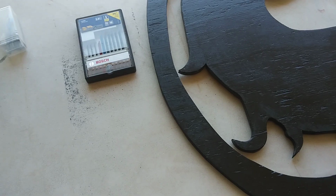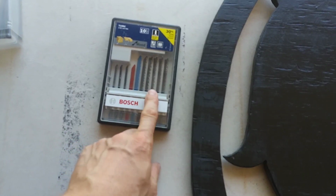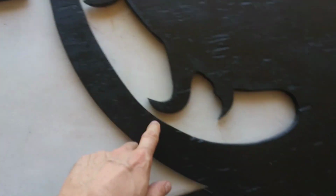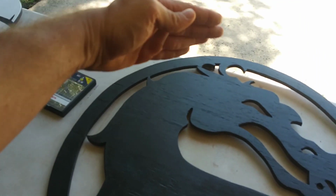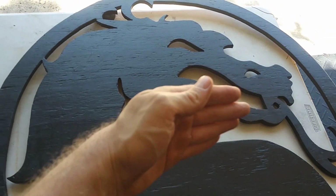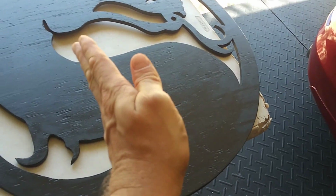Very compact. So if you're just starting out, I would just buy one of these bad boys and kind of play around, cut with all of them on random projects and see what you like. So I think here, I probably cut the big circle out with the bigger cuts, because it's a little bit easier to control. It doesn't turn quite as easily when the jigsaw blade is wider. But it can't do sharp turns.